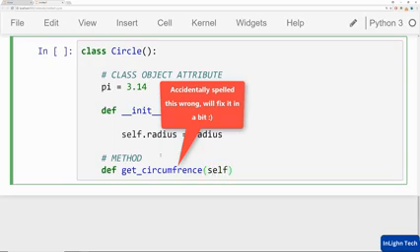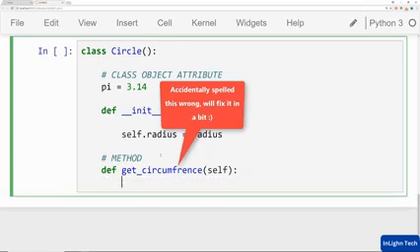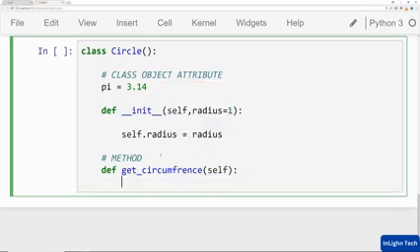And what this does is it has in self, so it can reference the particular instance of the object. And I'm returning it. I'm not printing it out. I'm going to return the actual circumference of the circle. So if you do a little bit of math, you know that the circumference of a circle is the radius of that circle times pi times 2. So 2 pi r is the circumference of a circle.